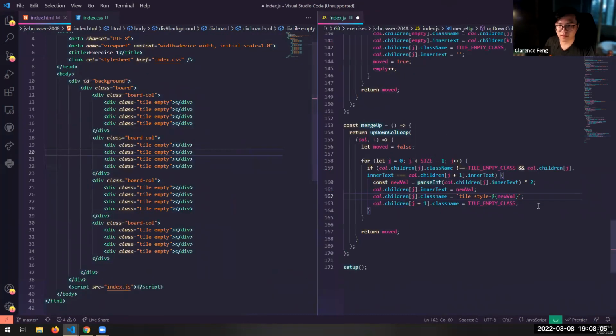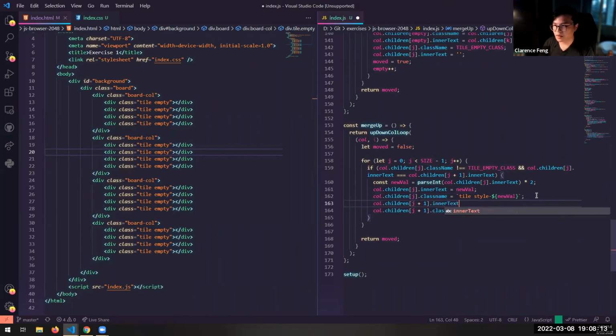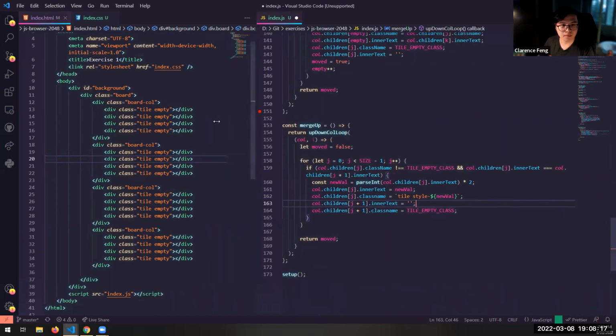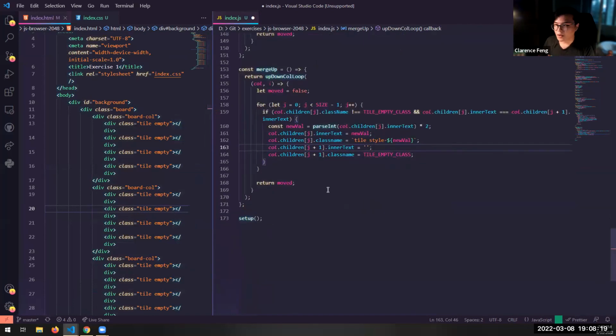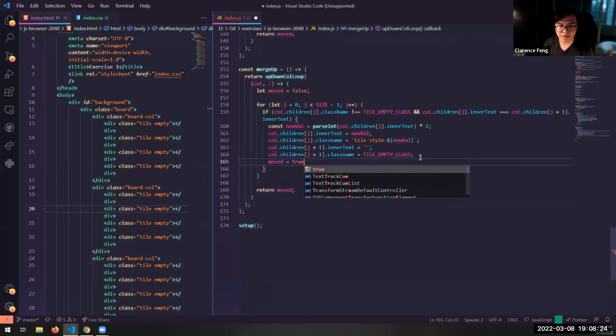This is equal to that. Okay, and moved is equal to true if that's the case, otherwise false.